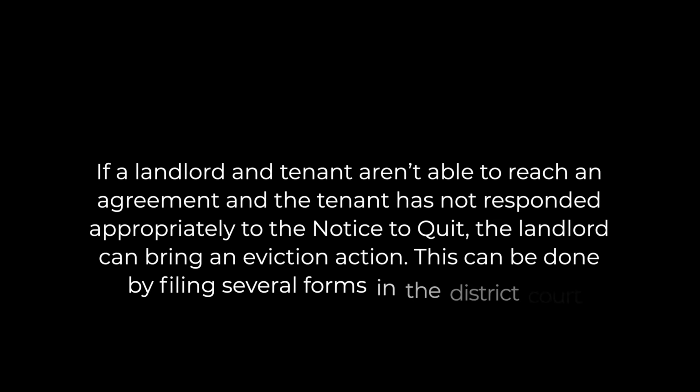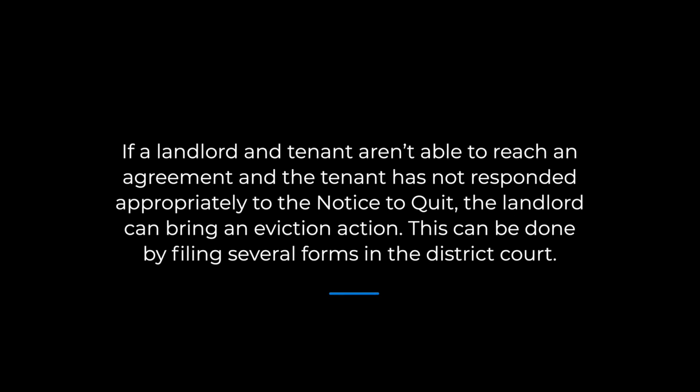If a landlord and tenant aren't able to reach an agreement and the tenant has not responded appropriately to the notice to quit, the landlord can bring an eviction action. This can be done by filing several forms in the district court. The first form is the eviction action complaint, which outlines the nature of the lease violation. A copy of the signed complaint must be made for each tenant named on the complaint. The landlord should also keep a copy.